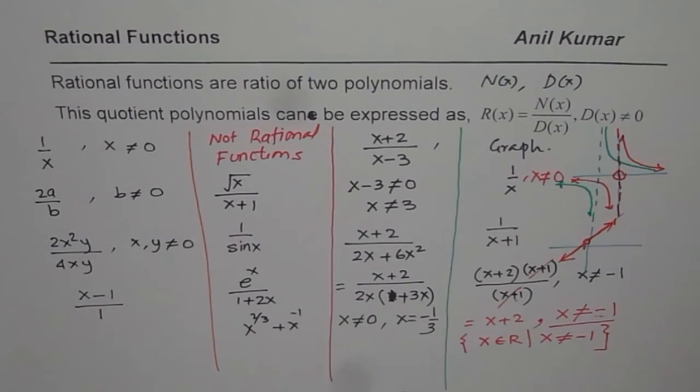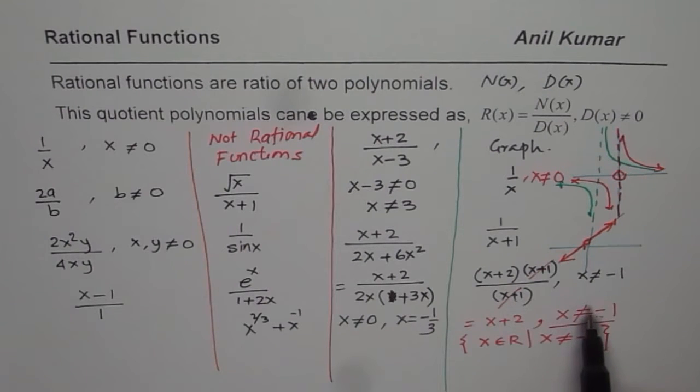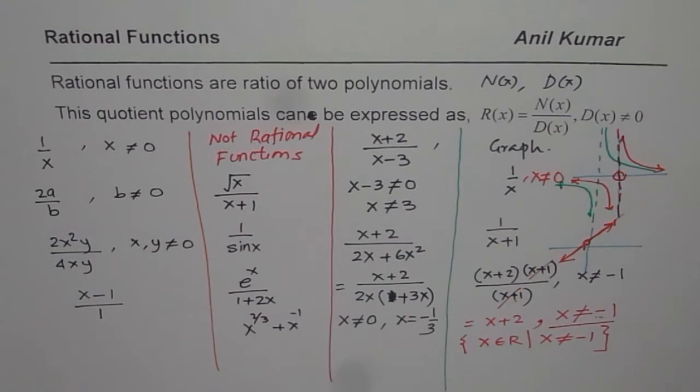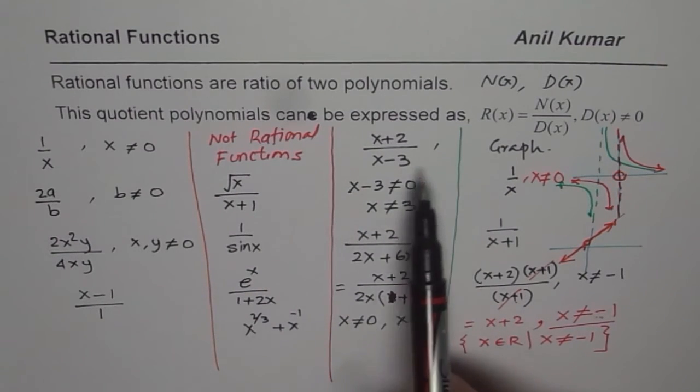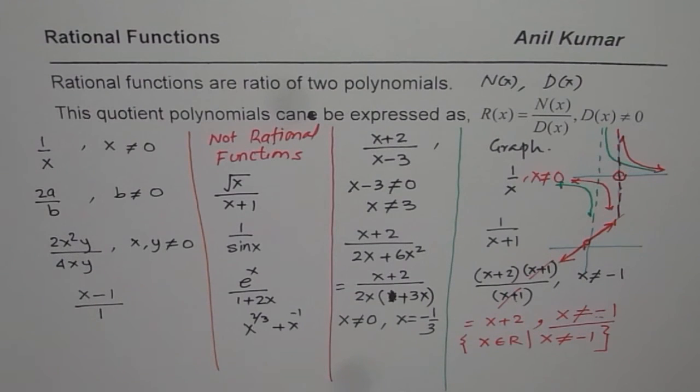Now in the following videos, we are going to have a few examples to understand how to write restrictions on rational functions, and then we will do some operations on rational functions like addition, subtraction, multiplication, division, and then we will explore the graphs. But from this video you got an overview of what rational functions are, what are not rational functions, how to write restrictions, and how to sketch. To write restrictions you have to equate the denominator to 0. So with that overview, I think we are good to go and begin with rational function operations.